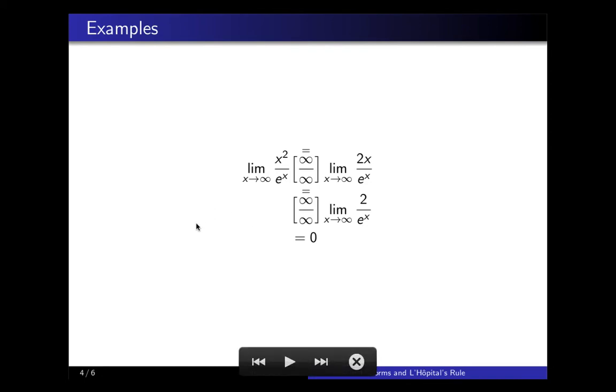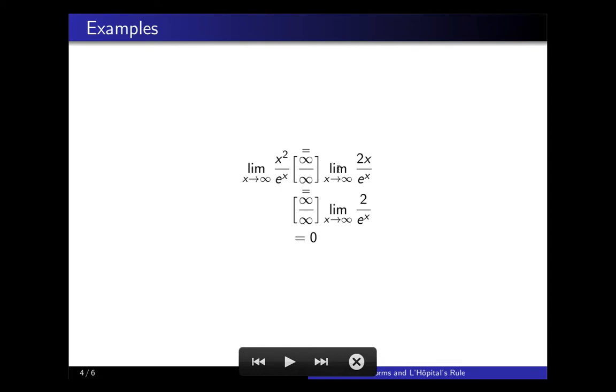Okay, so fourth example with the 0/0 or infinity over infinity case. We have the limit as x goes towards infinity of x squared over e to the x. As x goes to infinity, e to the x is going to infinity, x squared is also going to infinity. Now, this is one place where L'Hopital's rule becomes useful, and we couldn't do anything before. Before, we would always factor in some way. We can't actually factor anything here. So we'll have to use L'Hopital's rule.